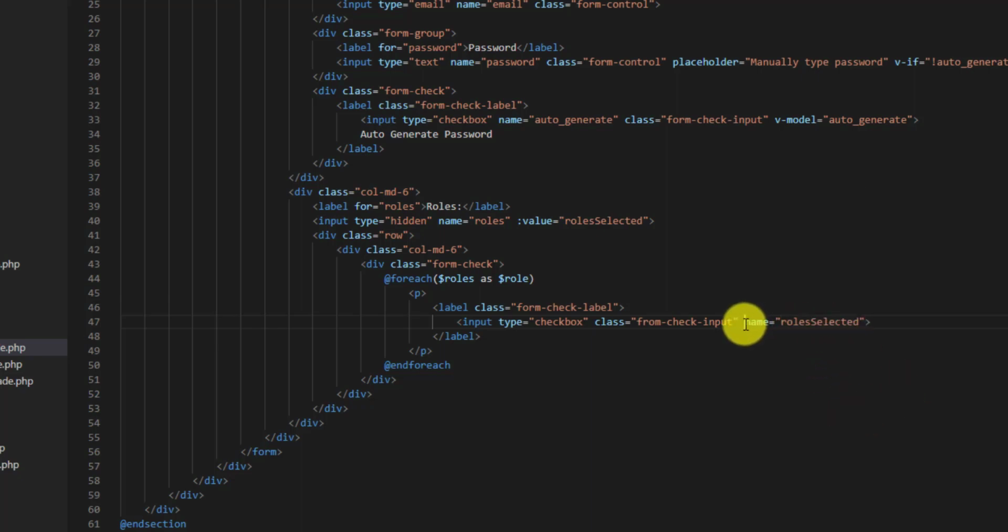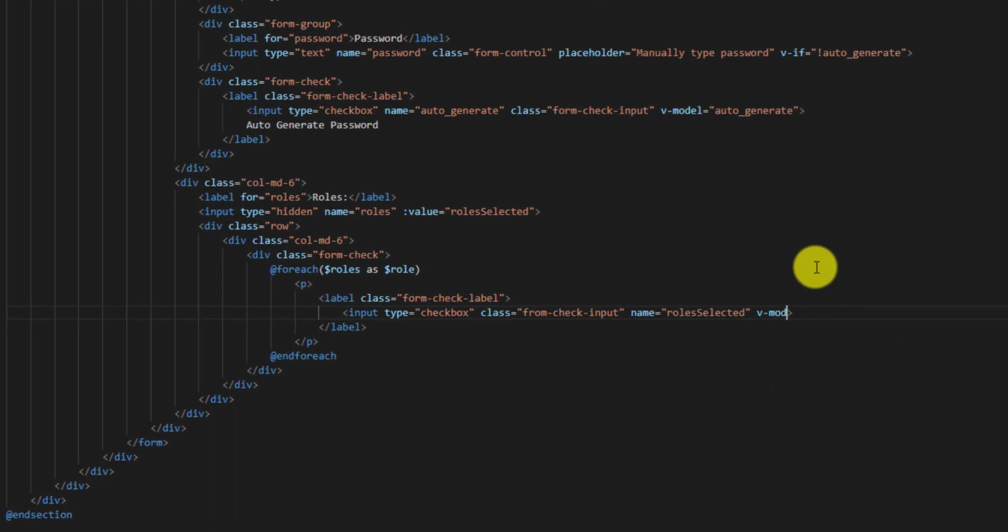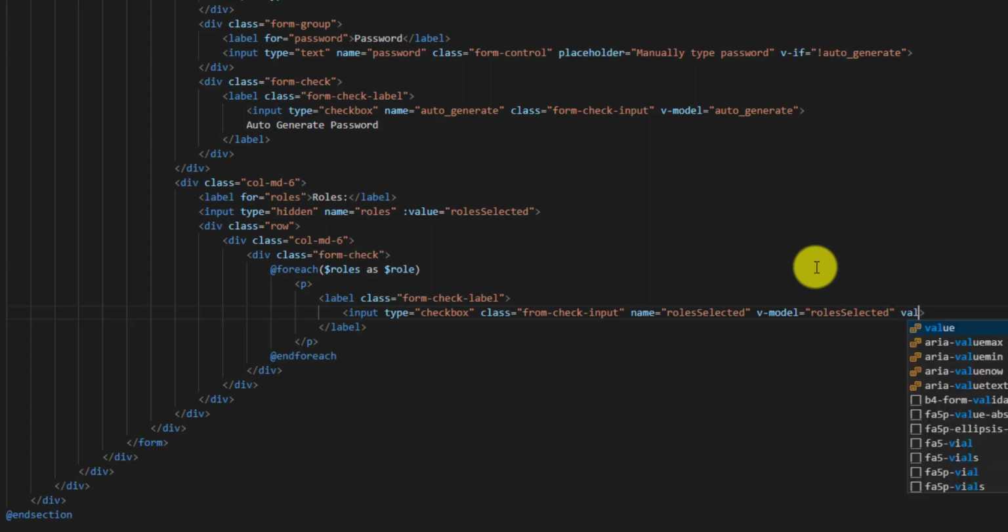because whenever we select each of these checkboxes, we want to send its value and store it in this array. So that's why we are giving its name roles selected. Now after that, let's bind it also. So we can say v-model equals to roles selected, and after that its value.